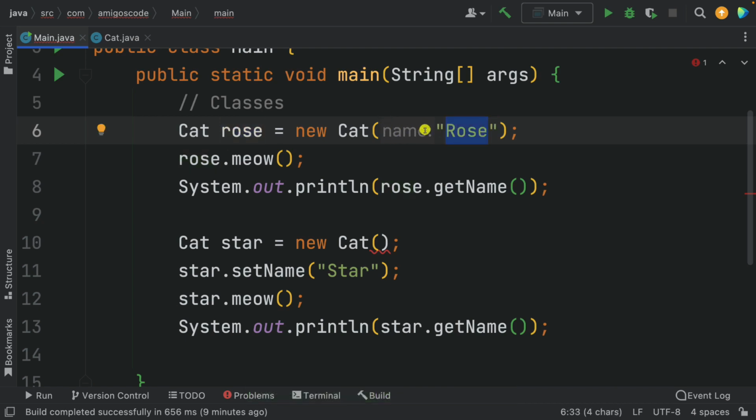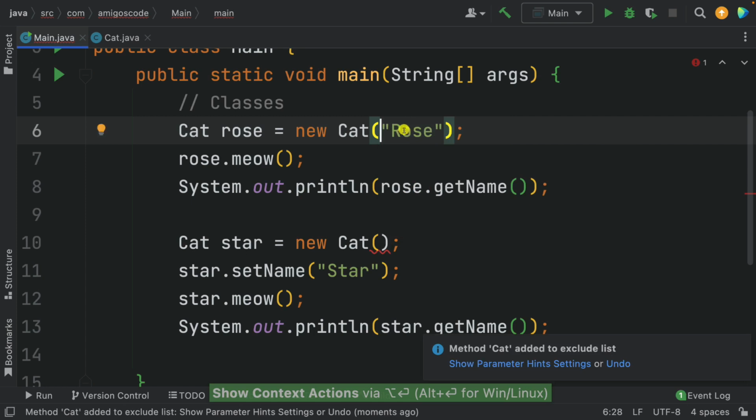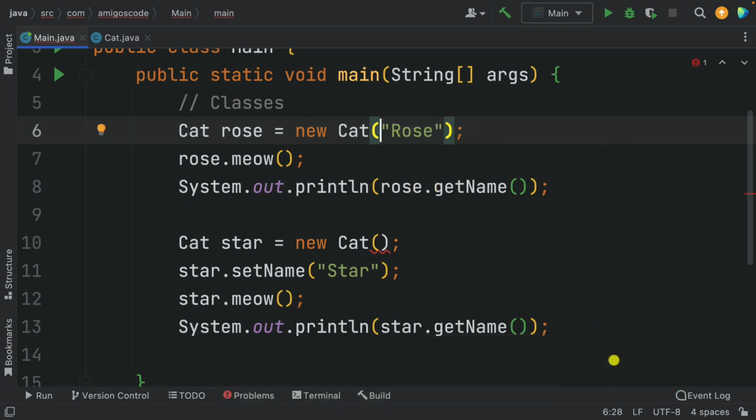And don't add name colon because this is IntelliJ. And again, if I show you, I can say do not show hints, and you can see that's gone, but I kind of like it because then I know in which order I need to pass my arguments. So this is basically constructors.